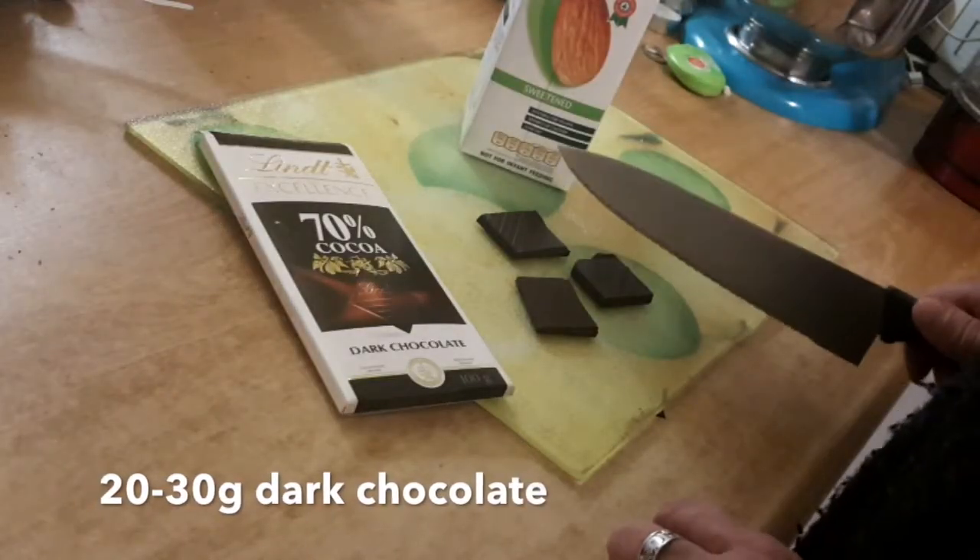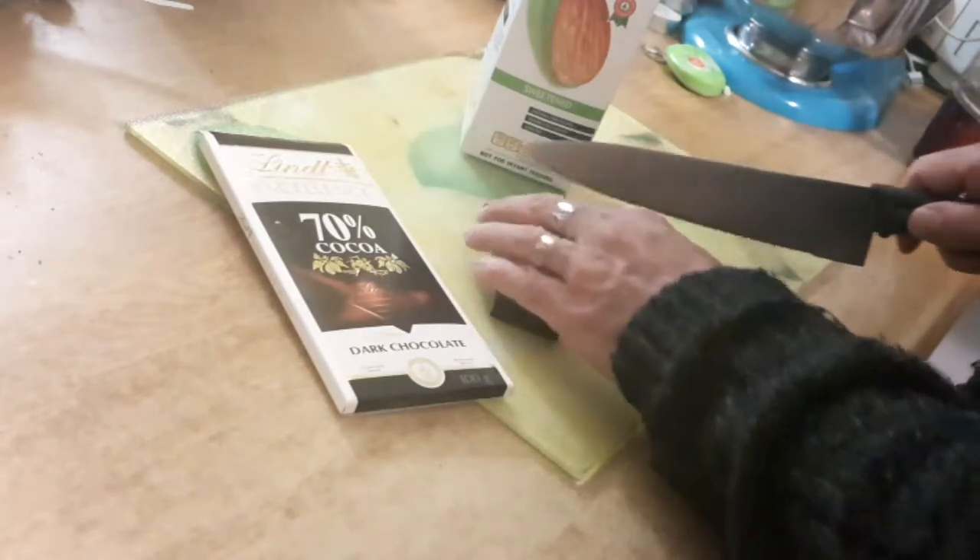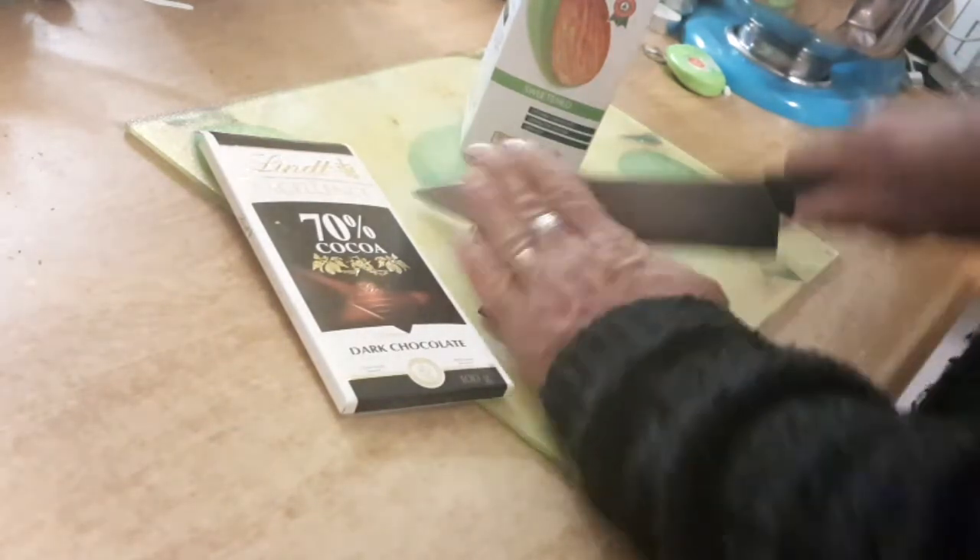The other thing you need, of course, is a good quality dark chocolate. You can use any chocolate you like — it doesn't even have to be dark chocolate. You could use a flavoured chocolate for a bit of extra flavour. Good quality is best because cheaper brands tend to have weird things in them, most especially hydrogenated vegetable fat or palm fat, neither of which I really want to eat. One of these slightly more expensive imported brands is only cocoa and cocoa mass, a bit of sugar and a bit of vanilla. You need about 20 to 30 grams of chocolate depending on what suits you.